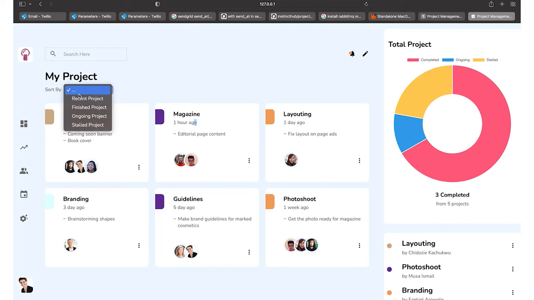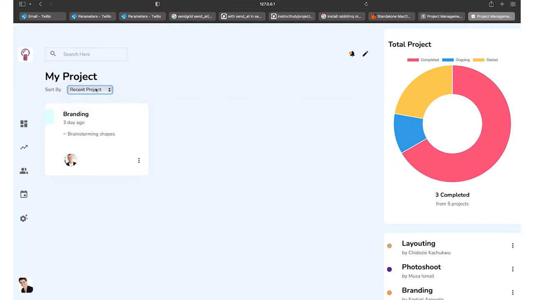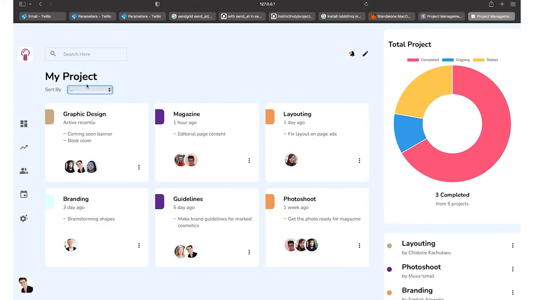Right now, this is working as recent project, which makes a lot of sense, but oftentimes you would need to use hour, you need to use time, you need to use whatever it is. In fact, sincerely, I can tell you that we are done with this segment of the project. However, I want to also show you some things that you can add whenever there's a need.